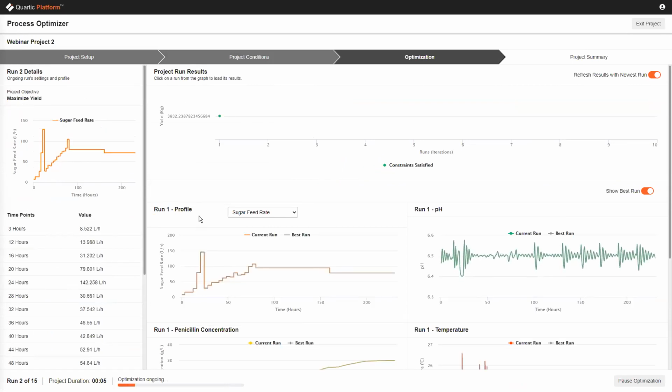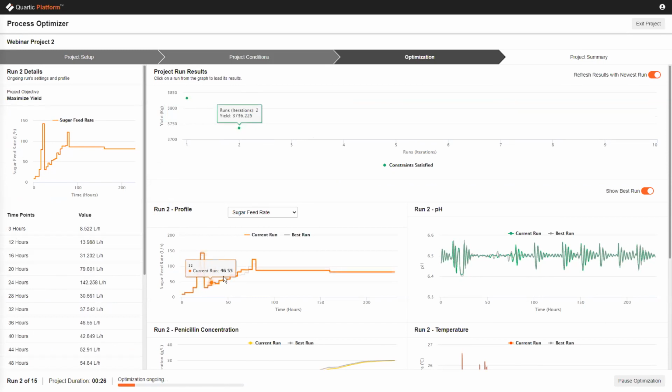Because I'm running in a simulation environment, Quartic can run these 200-hour processes very quickly. And in this case, it's going to change these set points at these different set marks and see how well that affects the actual yield of the process. So what this lets me do is build in a very strict optimization workflow that can be connected to your control systems if needed as well. The idea here is I can monitor these individual parameters. I can go through these different runs and see how these individual influences affect my actual output here.